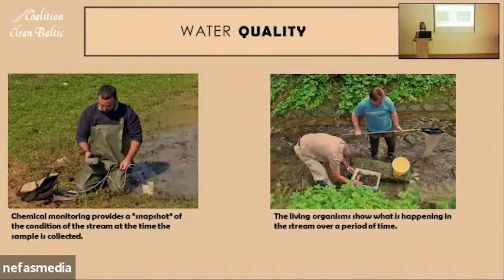Also, some invertebrates can be affected by seasons, for example, or changing velocities, and some depend on special life cycles. Therefore, of course, it's very useful to combine both methods, chemical and biological. Based on both these methods, we can evaluate water quality.